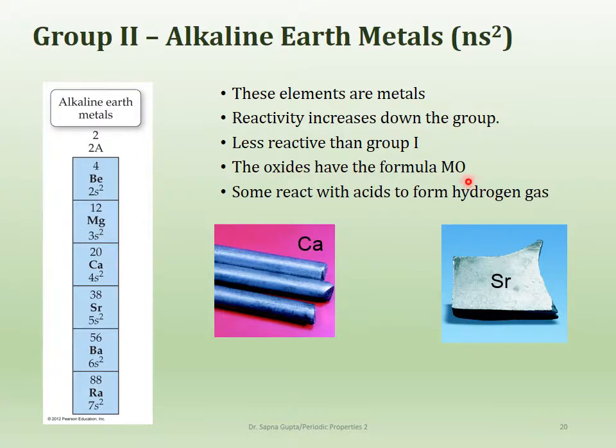Their oxides will form the formula of MO, and the reason I've given here oxides for you is because we talked about the fact that if you take metal oxides, you can form bases. Some of these metals will react with acids to form hydrogen gas. Magnesium, for example, if you put that in acid, which we've done in the copper lab, you know that if you put magnesium in HCl, it will start giving off hydrogen gas. You already have seen what magnesium looked like, which is pretty much gray, shiny metal. All the other metals also kind of look the same way. Okay, so here is calcium and here is strontium.